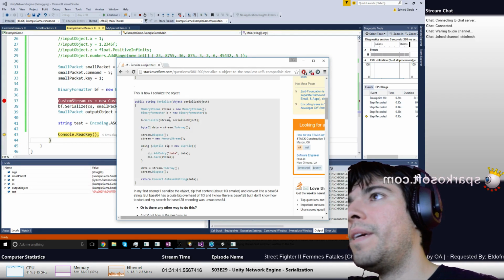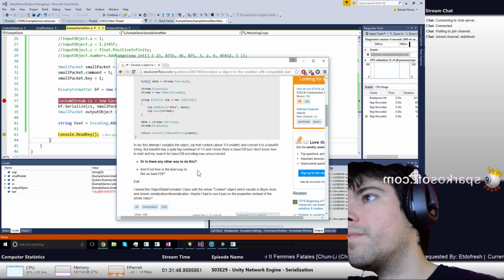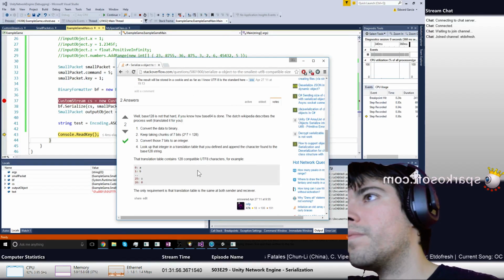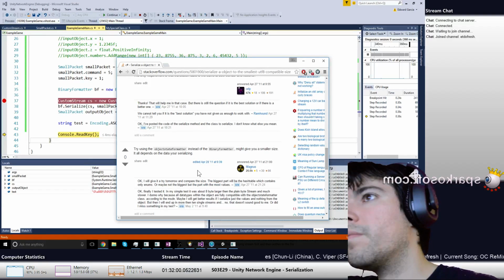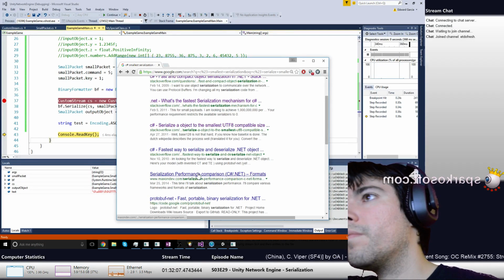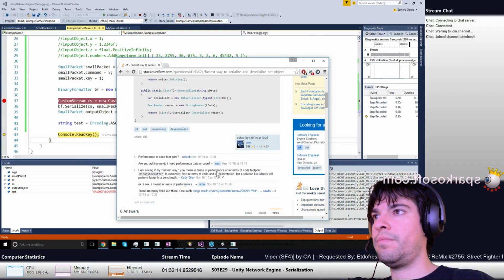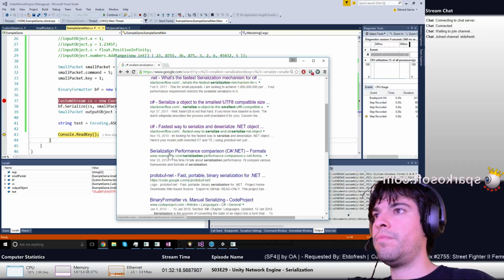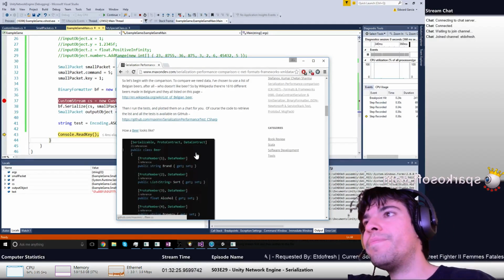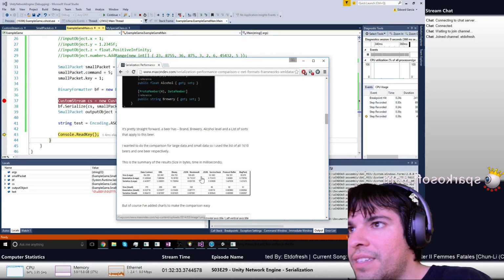Memory stream, binary formatter, serialize, stream to serialize object. Yeah, I'm not too sure about all of this. So let's see, large size, binary, JSON.